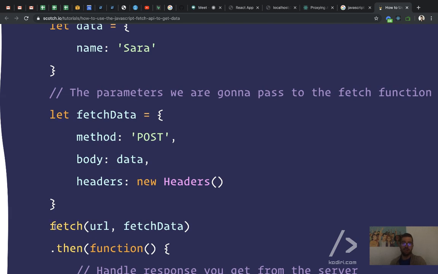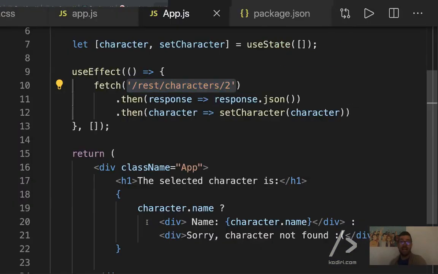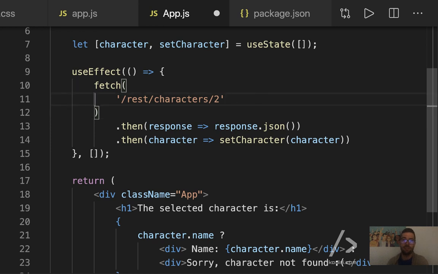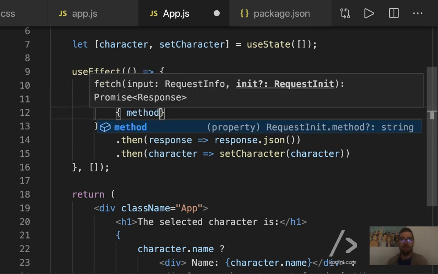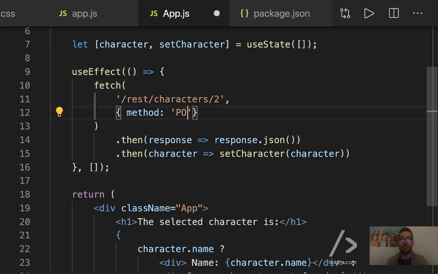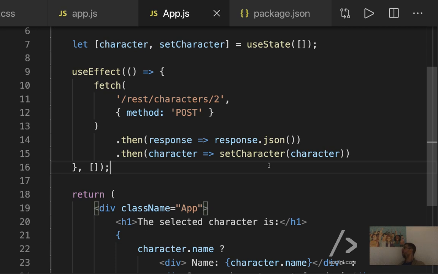So, look, using fetch, the first argument is the URL, but on the second argument, you can pass some properties. So for instance, if I remember correctly, the method get is the default one, but I can put post, or put, or delete, yeah? That's correct. Get is the default. But if you want to do anything apart from get, you do need to specify it.